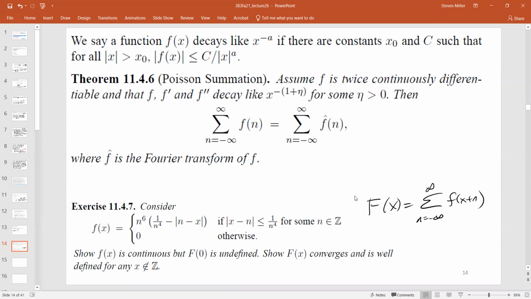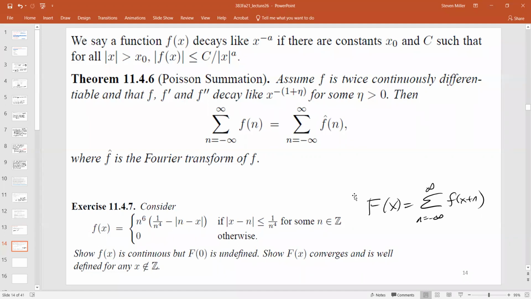And the idea is we've just proven some wonderful results about Fourier series and functions on the interval 0, 1. If I give you a function on all of R, well, I can't use those results. So what we do is we take our function on all of R and we basically fold it amongst itself. We just keep wrapping it around like a clock. You go from 0 to 1, and then once you break 1, you start back at 0 and you add that mass again, and then you add that mass again. This gives us a nice wrapped around function. And the hope is that this sum will converge, so that I can actually study this function.